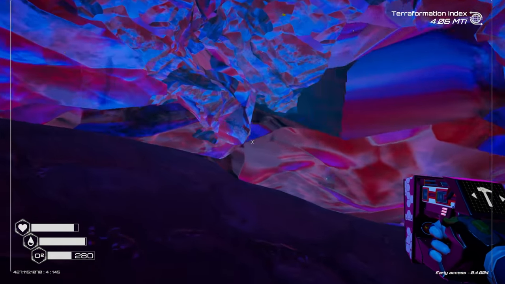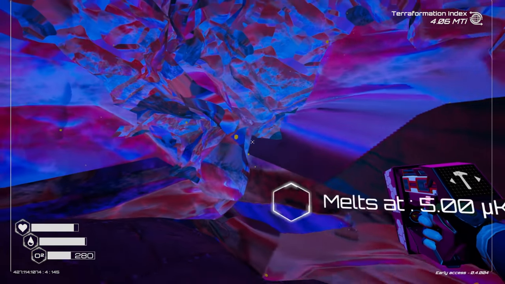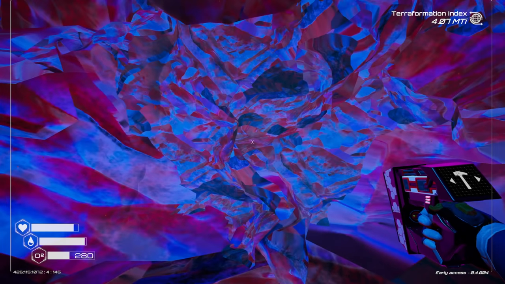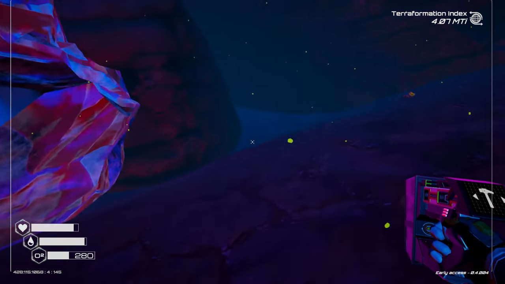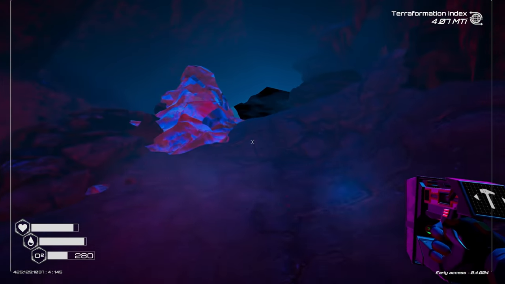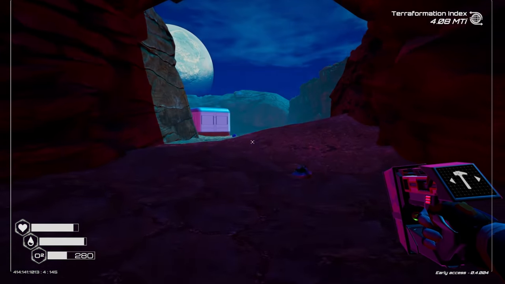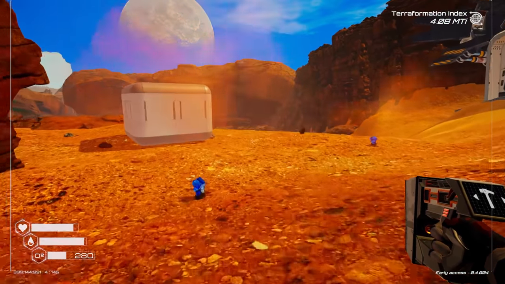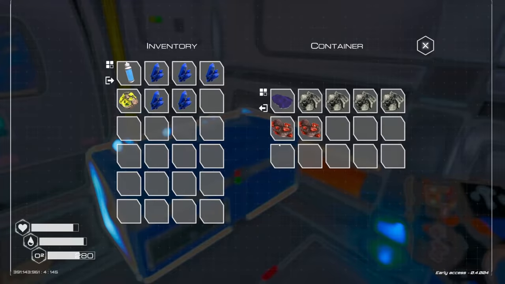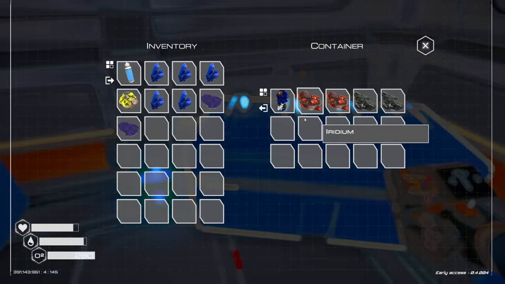Okay. It's melting. Yeah, it looks like, well, maybe it's just how it's loading in. Okay. I thought it was melting. It looked like it was melting. Oh my gosh, this jetpack's amazing. All right, so we're definitely gonna take the osmium back, because we have enough for 2 drills, and then we need to take some fabric back as well.